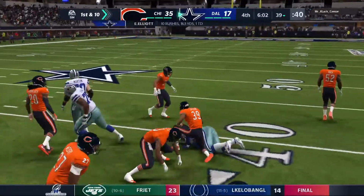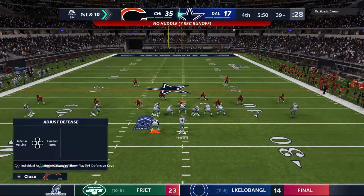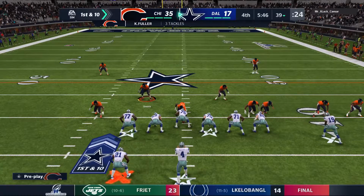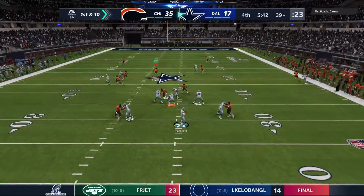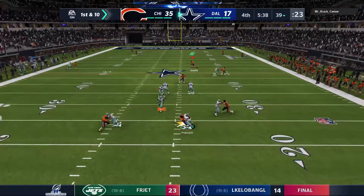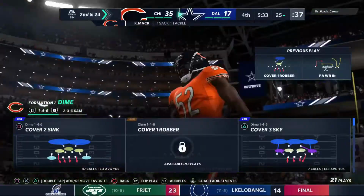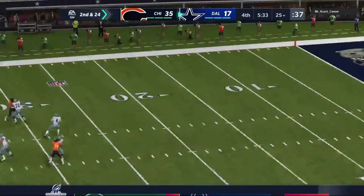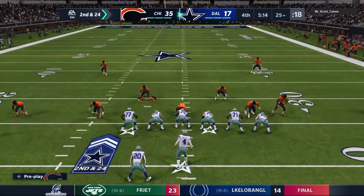And he gets this one just shy of the 40. They'll mark him down at the 39. They may want to go back to that one. First play of the drive, good for 15 and a first down. At the 39-yard line. Play fake. Here's Prescott. Pressure, and he's taken down. A Bears sack. Khalil Mack. Give him the credit for the sack and a loss of 14 yards. So after the sack, a scenario you certainly don't work on too often. 2nd and 24.